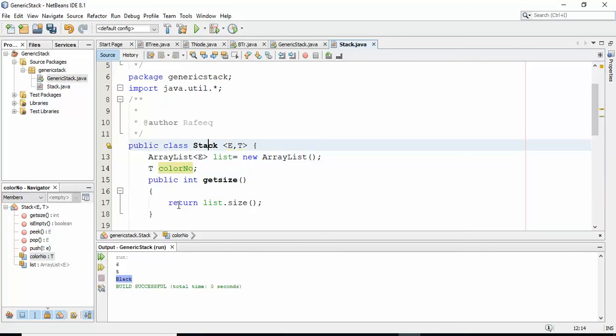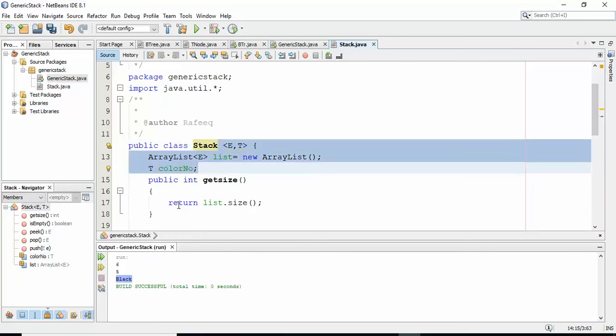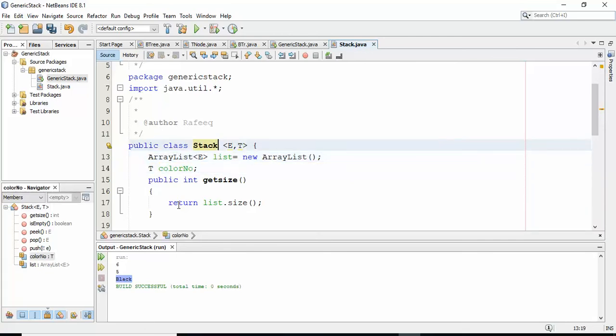So here we have two things, two data types, E and T. The array will be of type E. The color number will be of type T. So maybe both of them will be integers, or one of them integer and the other is double or string or whatever. And this is how to do more than one data type in Java.